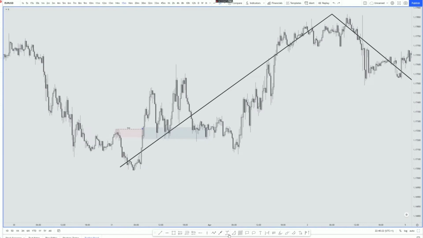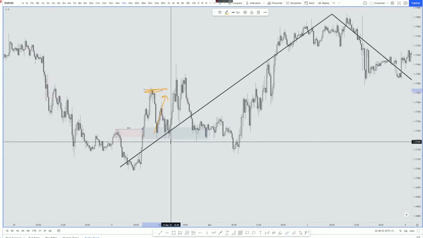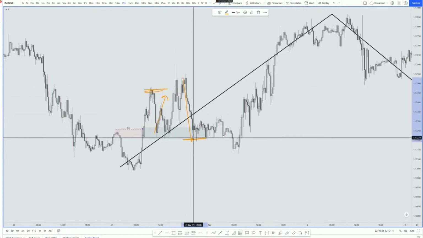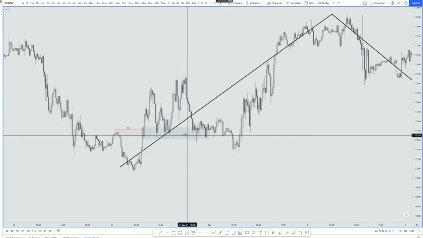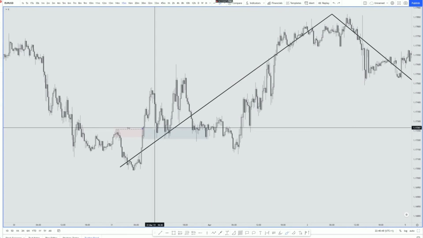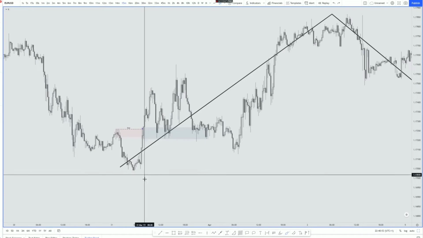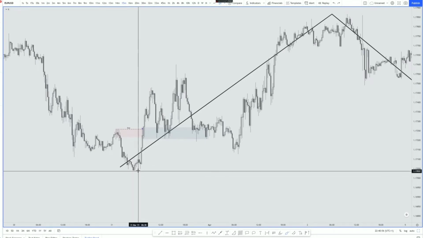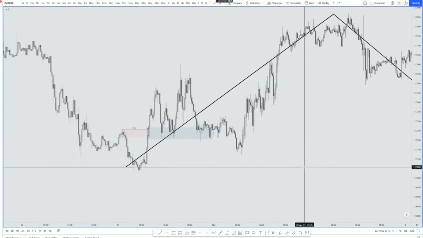But the idea is, this whole time, as we are bullish, you are looking for buys. So here you took a buy, you aimed for here. The next time price comes down here, you may take a buy again, you may not, but ultimately you're going to want to keep buying this up as the order flow is currently bullish. This is your low, this is your high. As long as this low stays intact, we are going to continue buying. There's going to be more opportunities to the upside.